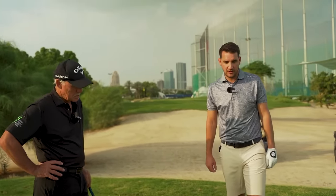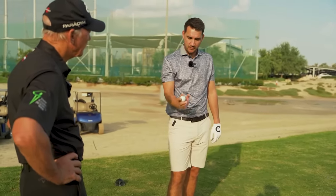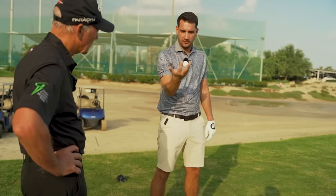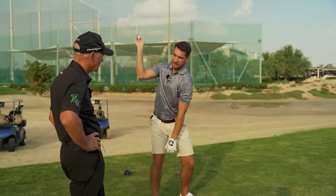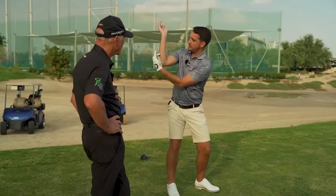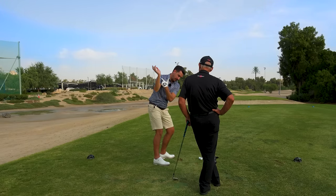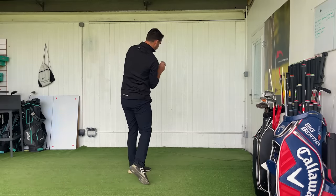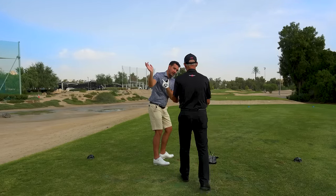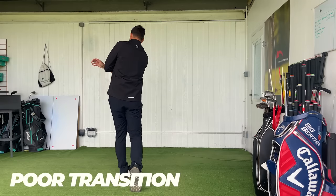One of the best drills — the wall ball drill. You've got a golf ball against the wall, the right hand works back, and as you rotate up to the top of the backswing you keep that trail arm fairly vertical. On the way down, if you get the transition correct and spin that right arm correctly — spin it down — you release it about halfway between you and the wall, and it comes straight back at you. A lot of golfers find the ball always goes to the right, meaning the transition is wrong and the ball doesn't come back.